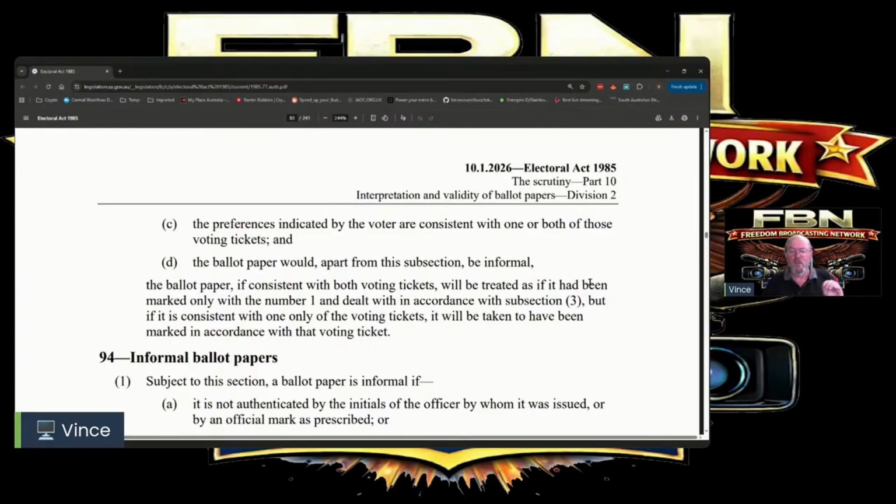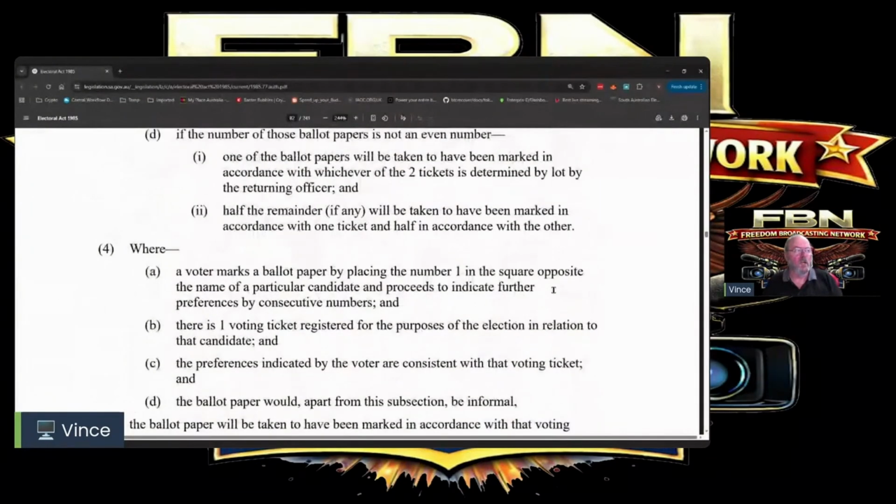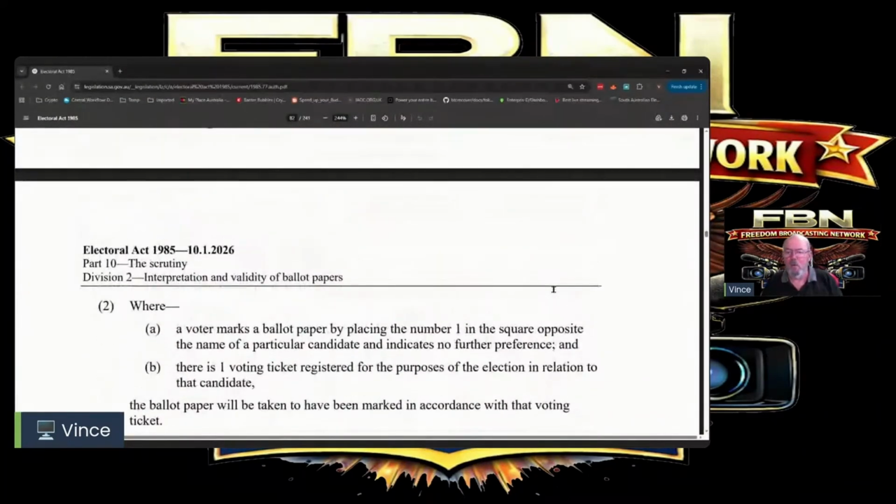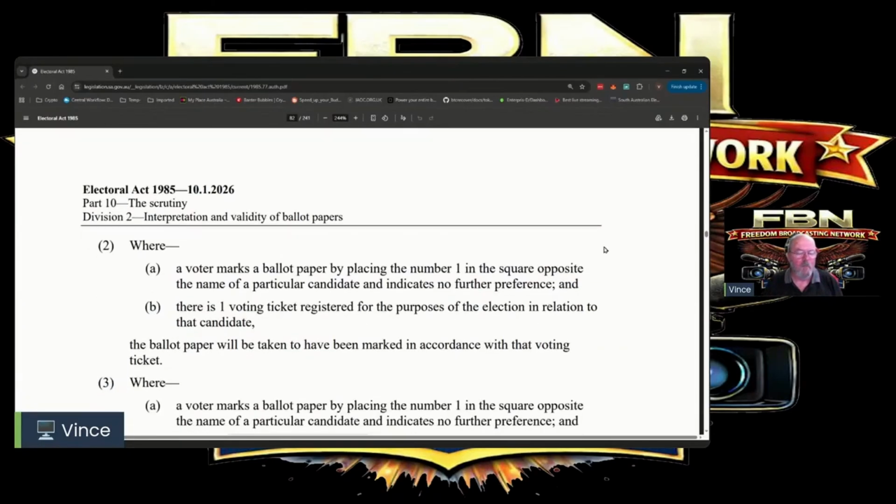So that is subsection 93 of this act. That is how it works. That is how the votes are counted. And as long as the scrutineers are aware of this, and as long as the counting people are aware of this, it means there should be a lot less invalid votes. And we actually see that in the numbers. I can't bring that screen back up. But in the numbers we're seeing, there's a lot less invalid votes in that situation. So that's true in that part. And that can make a bit of a difference to how the voting goes as well.